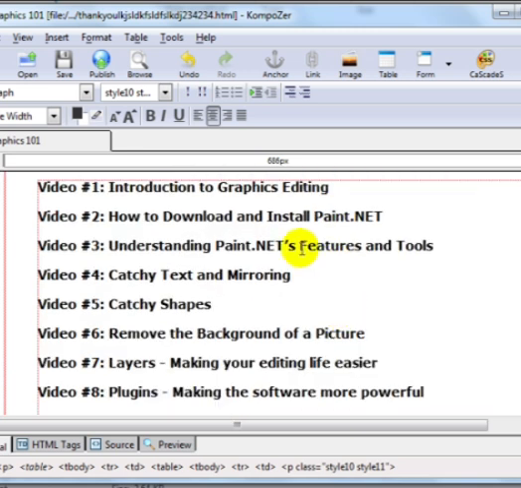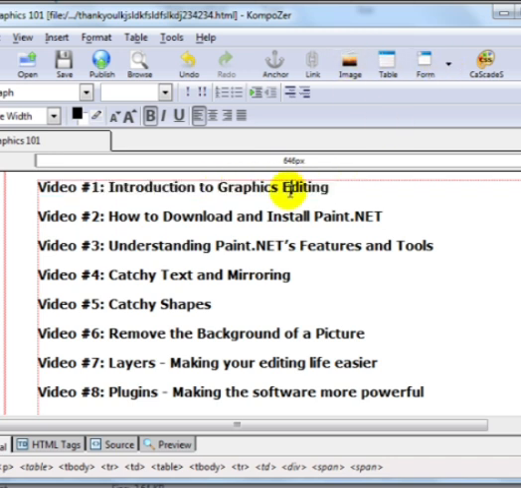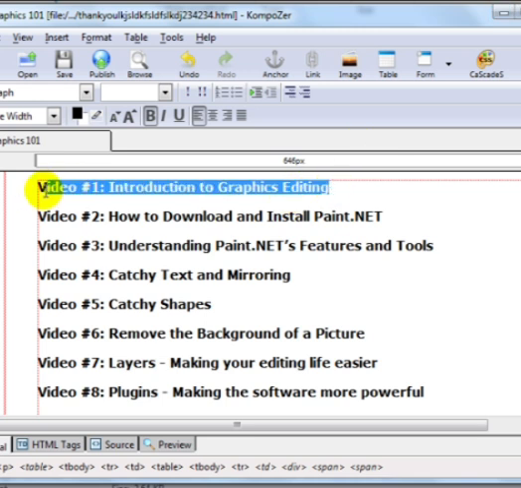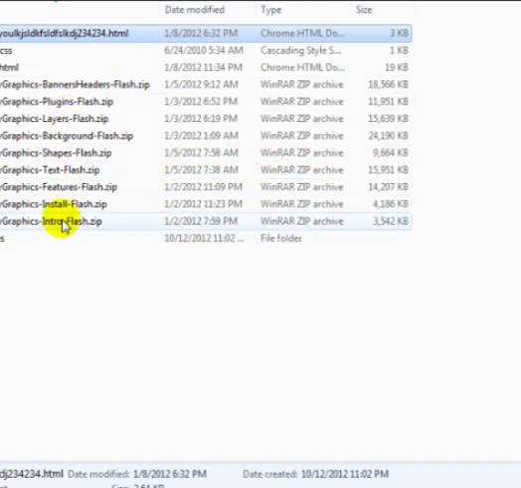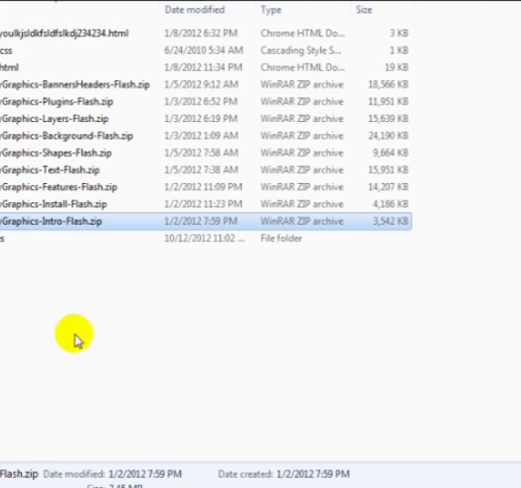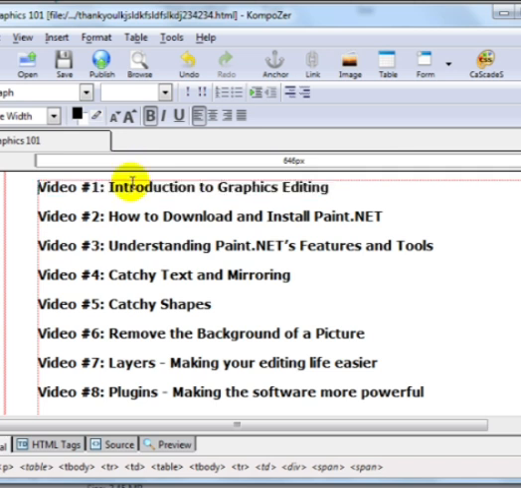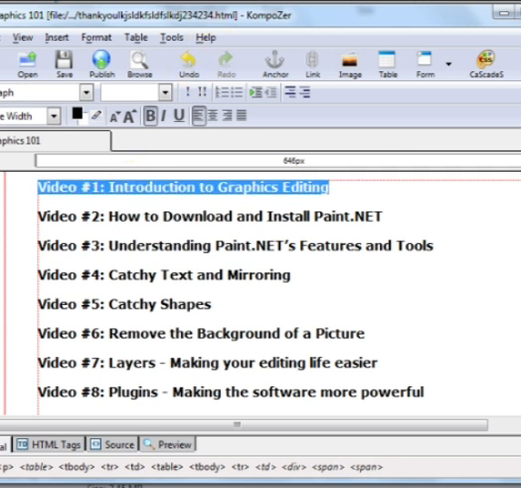Now, what I want to do in this case is to connect the zip files to each one of these titles. So whenever my end user clicks on one of these links, they can download the videos. Now, for some of you, if you're wondering how you can get it where they can view the videos on the website, in this case, I've got a Flash file. So you would just unzip this into its folder and just link it directly to that folder. So if you want people to view your videos, simply do that. But in this case, I'm going to make it simple, just going to link it to the .zip file.